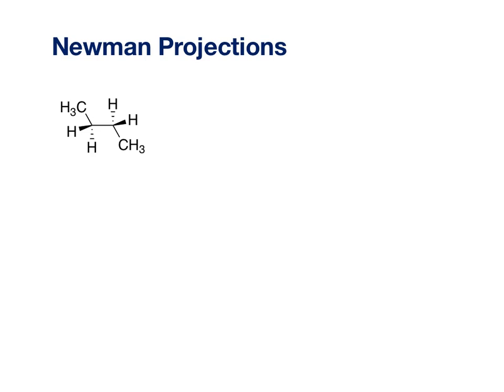Let's cover some basics of Newman projections. What you want to keep in mind about a Newman projection is that you're basically looking at the molecule from one side. So here's your eye looking at that molecule, and you're looking across a single bond. So let's say we're looking across this bond here, and as we're looking in this direction, we have a front carbon and a back carbon. So when we draw the Newman projection, we want to draw the back carbon as a large circle. The front carbon, just make a dot.